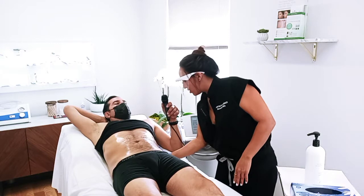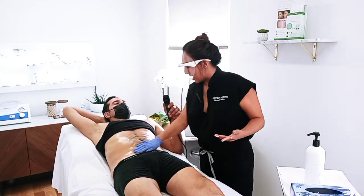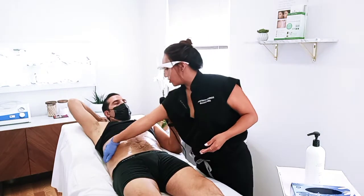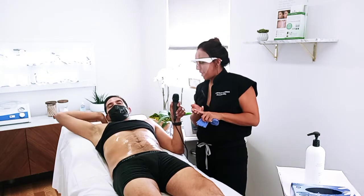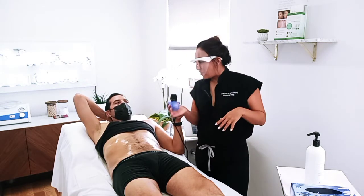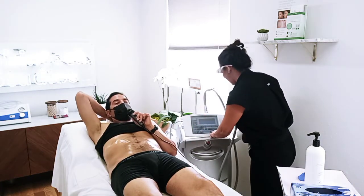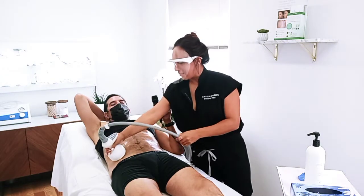So after you're done doing the fat reduction, you're going to have to go to another place and have the skin tightening treatment done. The great thing about this medical device is that it treats all in one. It does fat reduction, cellulite removal, and skin tightening, which is a double added bonus because it covers all areas of the spectrum, so you're not throwing out money left and right for different alternative treatments. And we don't have that much money during COVID. We need to be frugal. So we're going to go ahead and get started.